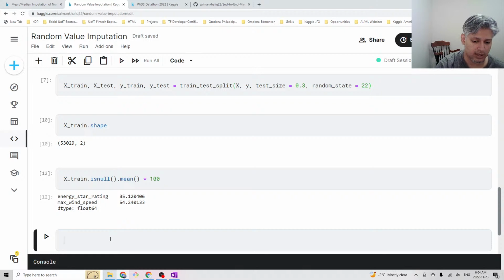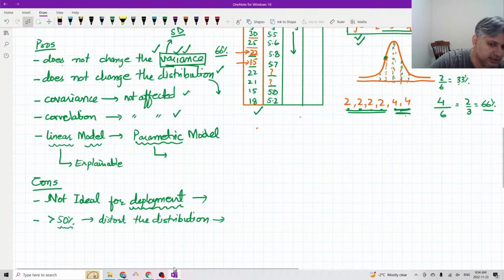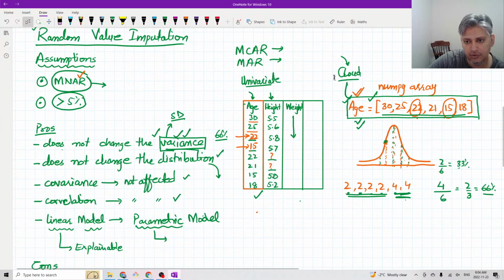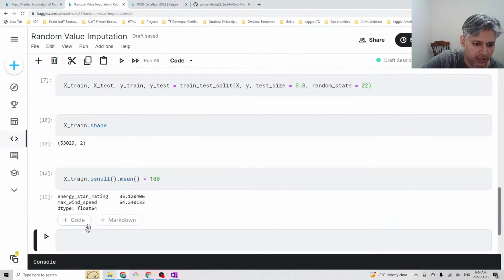Okay. Next thing I'm going to do is create a new data column. Remember when we were talking about this over here, I said I need to create a separate NumPy array or pandas data frame or something. So here what I'm doing is creating a separate column. Instead of creating a separate NumPy array, I'm creating a separate column.